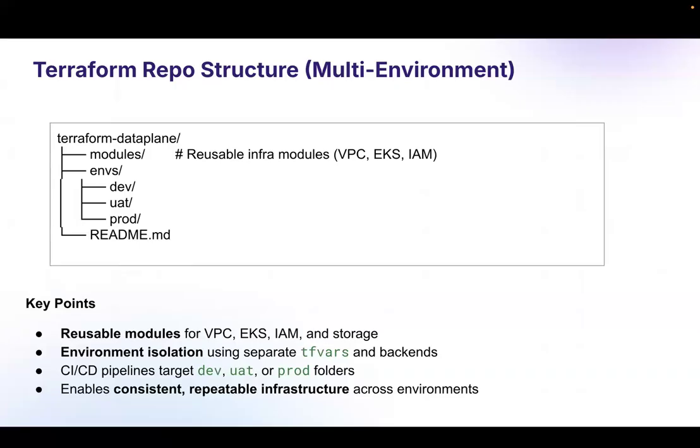As soon as the code is merged, the pipeline comes into action. It will perform all the tasks. It will check what infrastructure is currently present, and what you are going to change. It will compare, and then apply those changes through Terraform. It will create the infrastructure for you. So there's no need to depend on a single person, and it will be automated entirely, whatever changes you want to make. And again, as I mentioned, it will be consistent. If you have repeated or multiple environments, it will be helpful for you. Across the environments, you have no need to repeat each and every step. You just do the task one time, and then you can create multiple environments and maintain multiple environments as well.